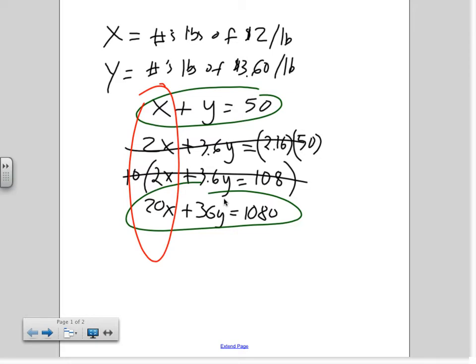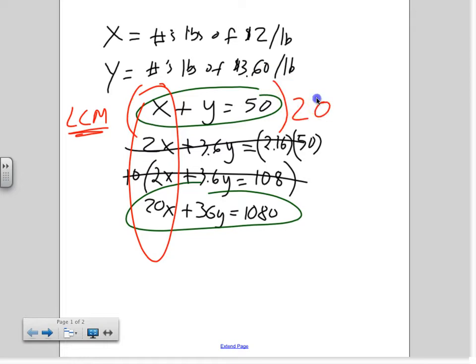So to find the exact coefficient, you want to look at the LCM. Who knows what the LCM is? What does it stand for? Lowest common multiple. So let's take a look. This is a 1, this is 20. What is the LCM for 1 and 20? 20. Okay, but this is already 20, right? We don't have to care about that. How do I make that 20? Yeah, multiply by 20. Do you see that?